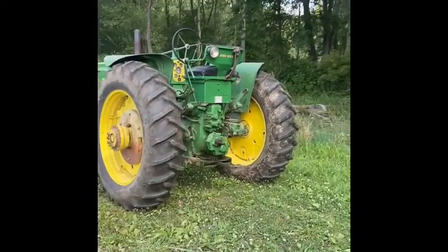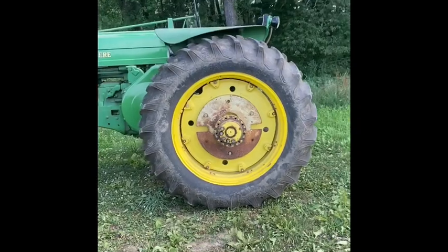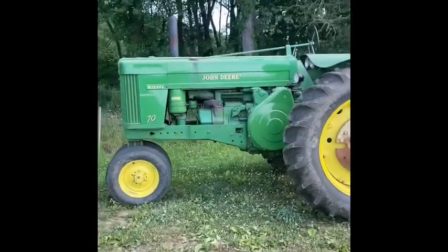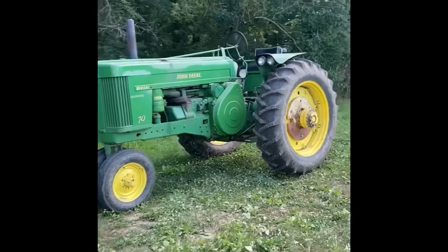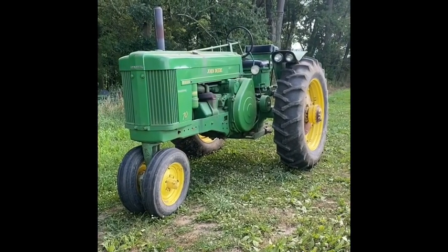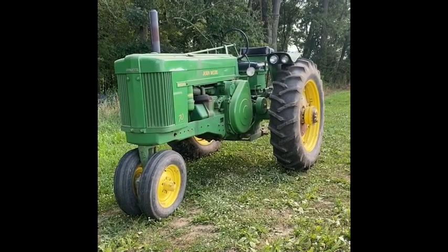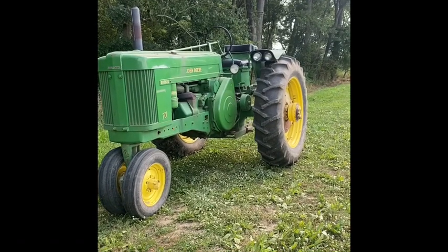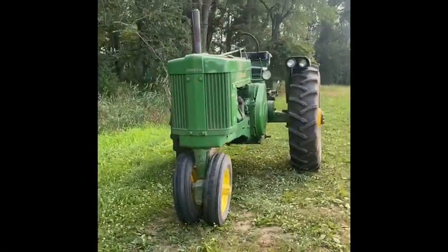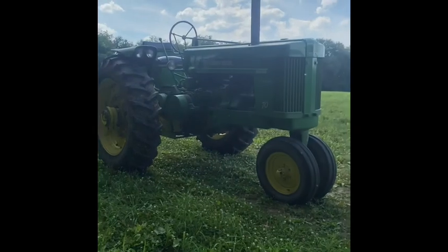Give you a little bit of an outside walk around so we can get clear around it. Got these 9-bolt hubs on here, and I have a set of steel press rims for it, 14.9-38 duals, which I think I've got some videos of it planting corn probably the spring of 16 or 17. I'll try to find those and get them in this video as well, but it kind of dresses her up, makes it unique. The flat top fenders, those are not factory for a 70. I think those could have been a late option on a 720, and they were definitely an option on a 730. I basically just got them on there, so plow days, and when we're farming with it, which we still use it to farm some, I can have a passenger with me, so it's a lot better than the clamshell.